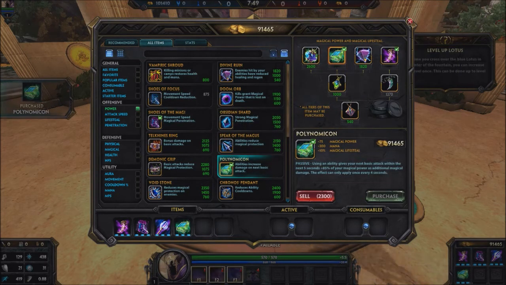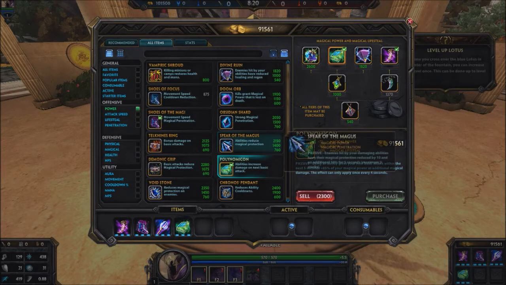Polynomicon is also a good item. You come in, you use your 3, and then you just basic attack them. It gives you... Oh, it's 85%? It used to be 100% extra magical with the basic attack. I guess they changed it. Oh well, your next basic attack within 5 seconds is plus 85% of your magical power. So it does basically times, what, 2? Well, it's actually 1.85, but, you know, it's a lot stronger.